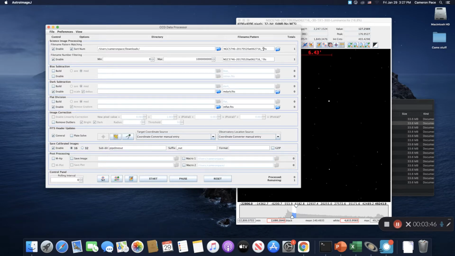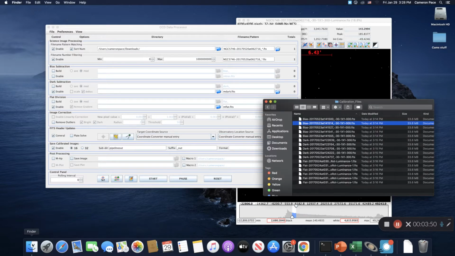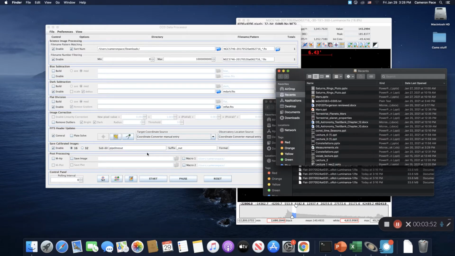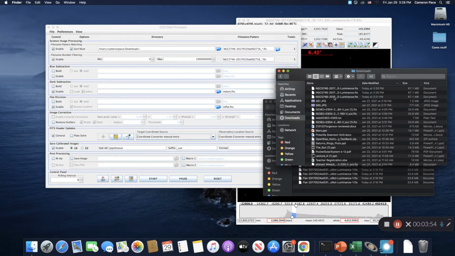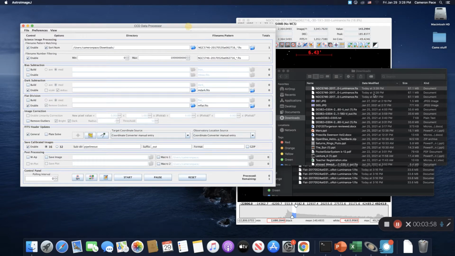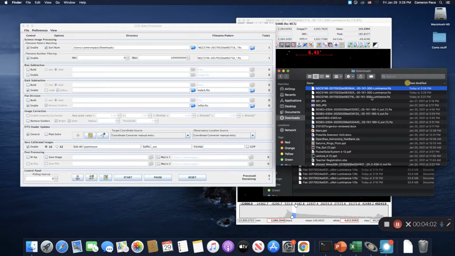Okay, so that's this asterisk right here. So now if we look at my downloads folder, you can see right here that I have 3 of those, 1, 2, 3. Now, did it know how to find them? Well, kind of, because the names of them have a pattern, but they start to get different right around here. So you can see that the pattern isn't different enough for it to find more than one.